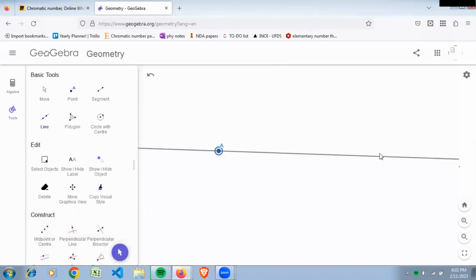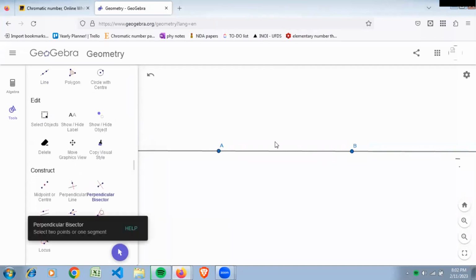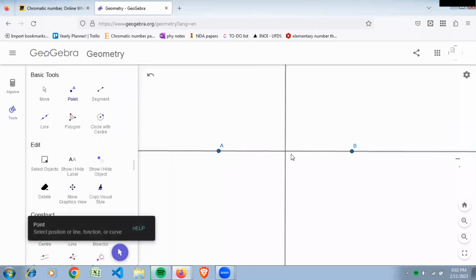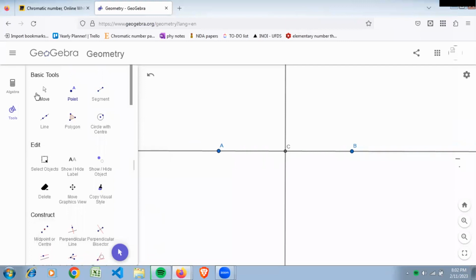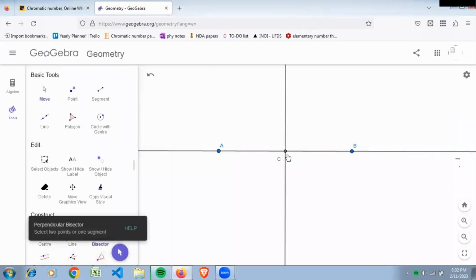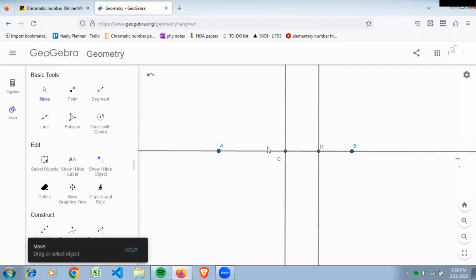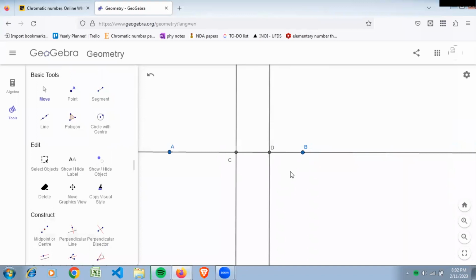No, it's fine. Okay, so let's just start with what you are given. You are given AB as a line. So what else can you do? You can construct the perpendicular bisector of AB. And now you take the intersection, you get the midpoint, which is good. Now, what I do is, I take the perpendicular bisector of CB and I construct the midpoint D. So now I have two lines. I have two points C and D. I have the line CD. I have perpendiculars through C and D.